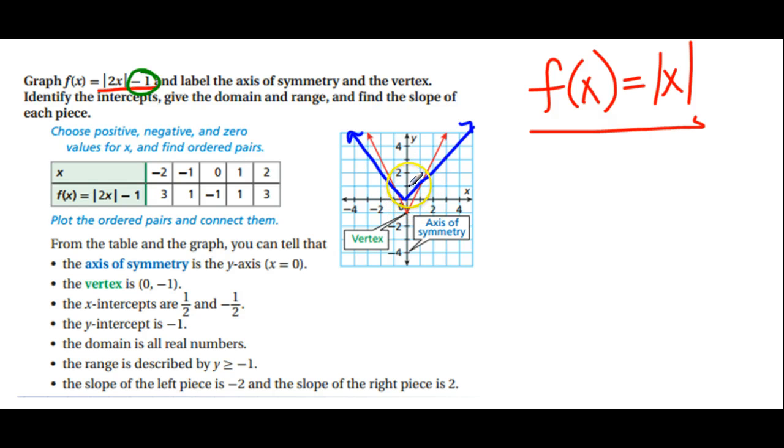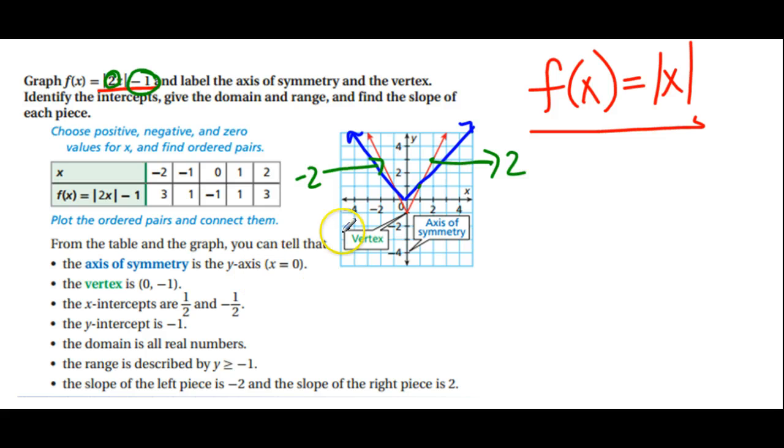So instead of having a slope of 1 on this side and -1 on this side, I now have a slope of up 2, right 1, of 2 on this side, and a slope of -2 on that side. I'm betting this little number right here has something to do with that. Okay? Because of those two differences, my information here has changed.